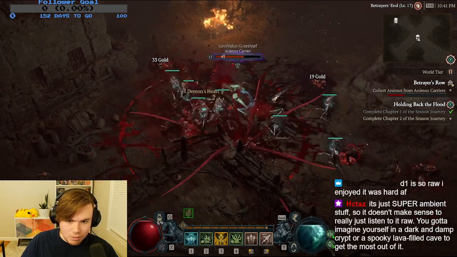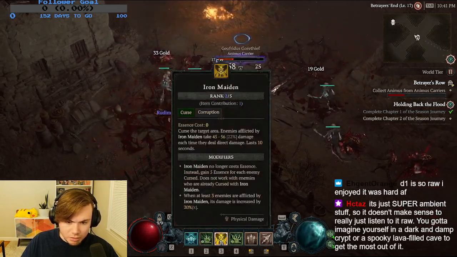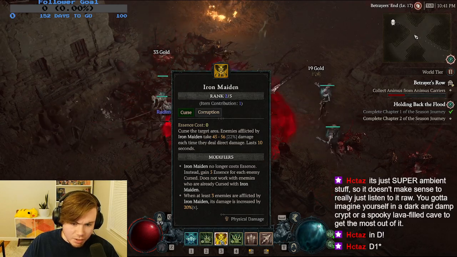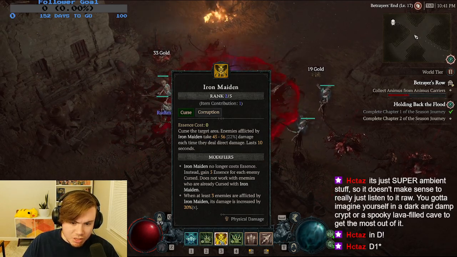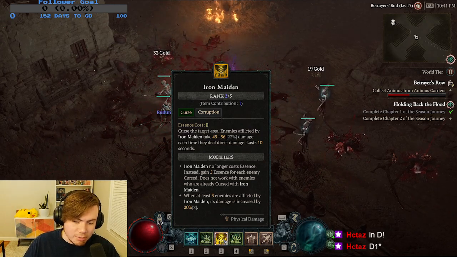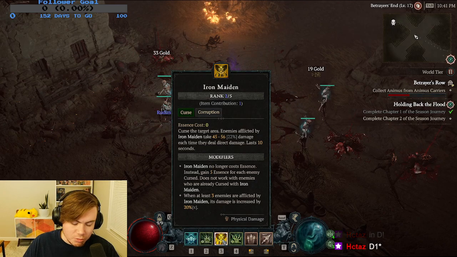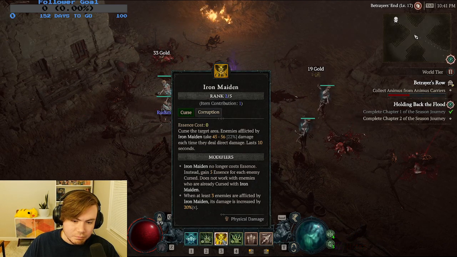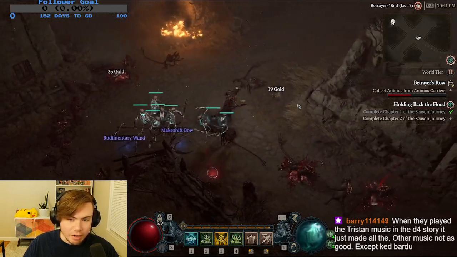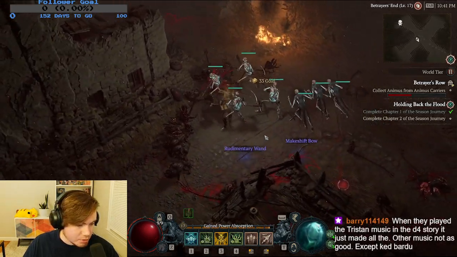What does this skill do again? Iron Maiden. Curse the target area. Enemies afflicted by Iron Maiden take 45 to 56 damage each time they deal direct damage. Last 10 seconds. That's right. When at least three enemies are afflicted by Iron Maiden, its damage is increased by 20%. Gain 5 essence for each enemy cursed. Okay. Yep, that's what Iron Maiden does. I kind of forgot about what it was doing.